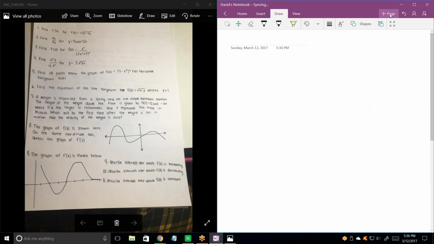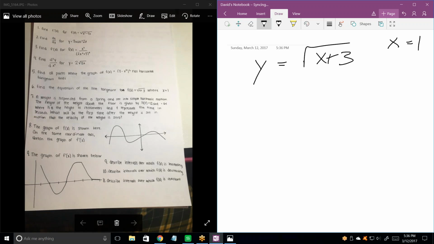Yeah. All right, number 6, find the equation of the tangent line of this function where x equals 1. Okay? First step: take the first derivative. Right, because the equation of the tangent line is going to be linear. A line is linear. So we want it in y equals mx plus b format, which means the most important thing we can do is find the slope.